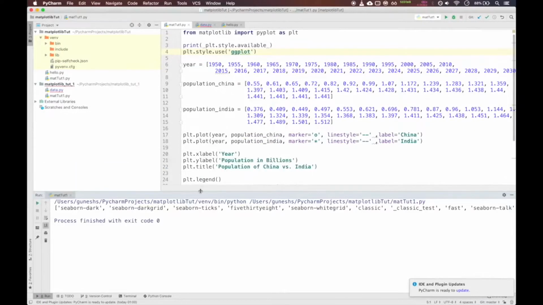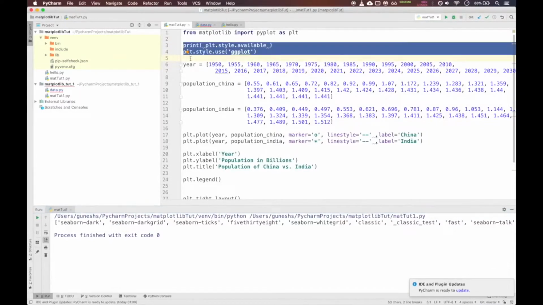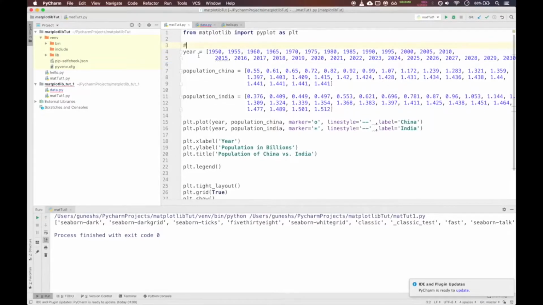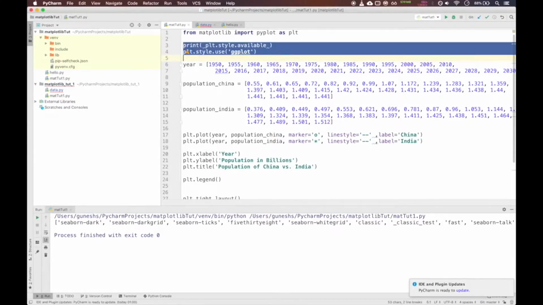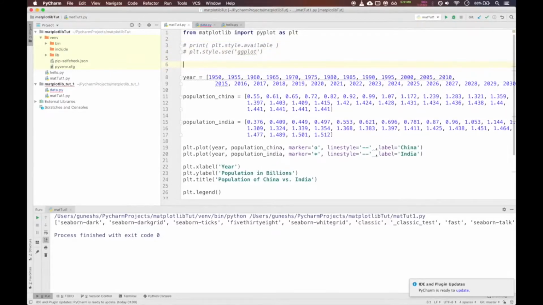Okay, we'll now close it, and this is how you can use different styles. One more thing I want to show you is there is a function provided by the Matplotlib library which creates comic-like graphs. For that we have to include the plt.xkcd function. If we run, our graph will be displayed in the form of a hand-drawn plot.